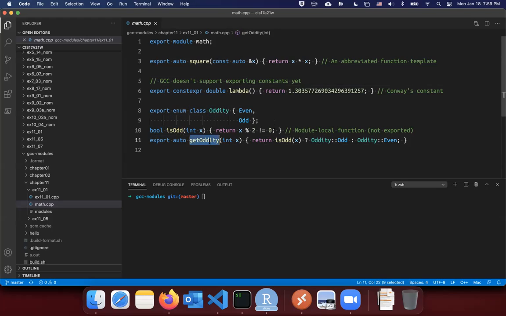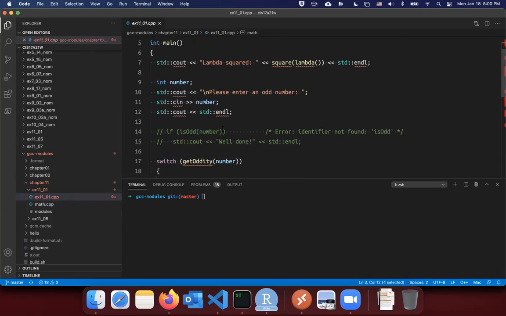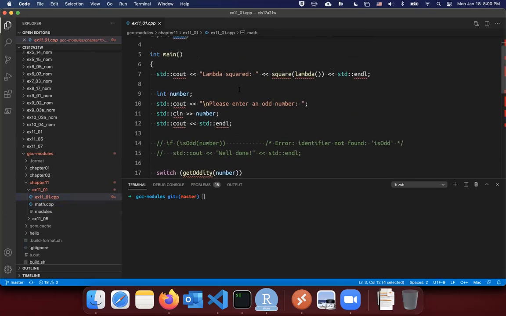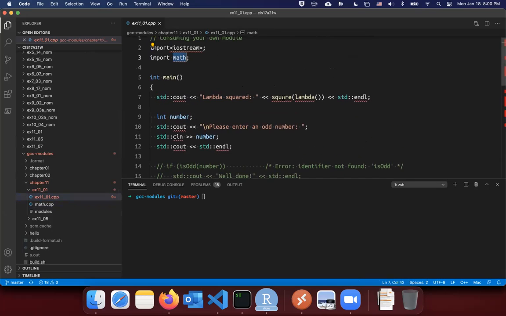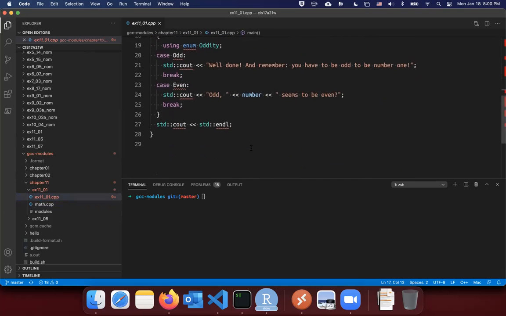And this is another function that we're exporting, okay? So then let's say we have a program here. We're going to use our own module. So you import this math module that you just defined. And now we can use the things that are defined in that module. Remember, you've got this square function, the lambda function, and this get oddity function. Those are exported.